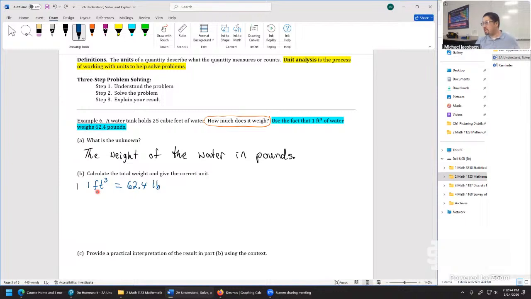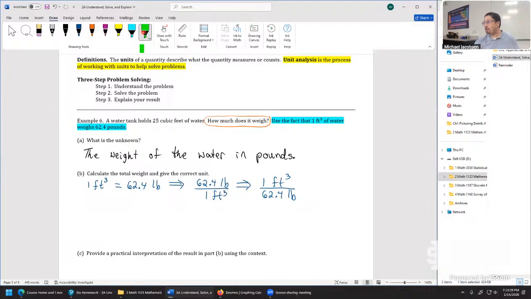let me just write the unit as LB for pounds, then that implies you can make a fraction out of this. Divide the left-hand side by 1 cubic feet, and you would get 62.4 pounds divided by 1 cubic feet. Well, this is literally the number 1. This divided by this, if we change the units, just cancels out because it was equal right here as well. And you could rewrite this as 1 cubic foot divided by 62.4 pounds. In this way, you could just flip the whole fraction, and this would be equal to 1 as well.